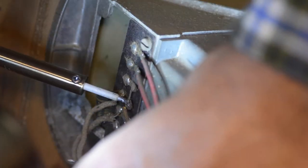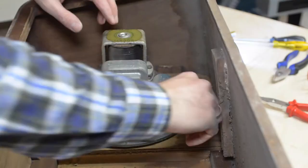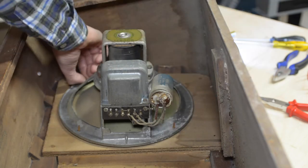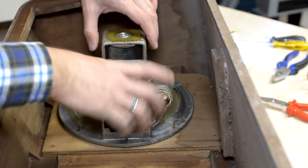For this project, and on the advice of various electronic experts, I will not use the original electrodynamic speaker, which would require an input voltage to work properly. So I take it apart, and I will keep it aside in case one day someone wants to restore everything as the original.